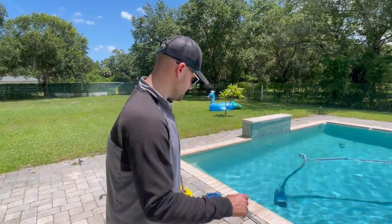We're gonna do things a little bit differently here because a pool deck, primarily here in Florida, is gonna be made out of pavers. Now, the difference between the concrete is it's a flat surface, so there's nothing gonna be growing through the surface. Here, we wanna use what's called a turbo nozzle. So let me show you guys.